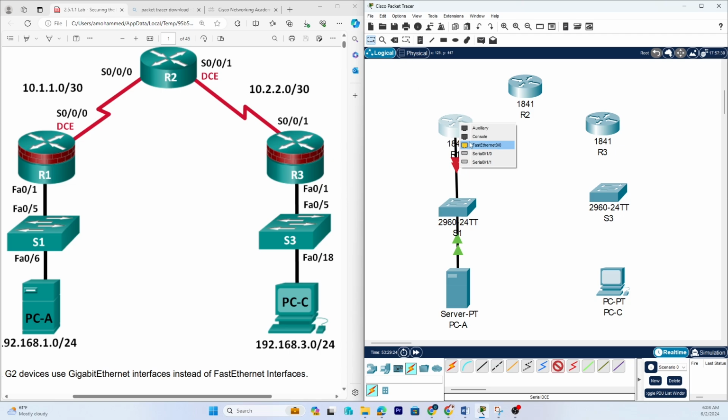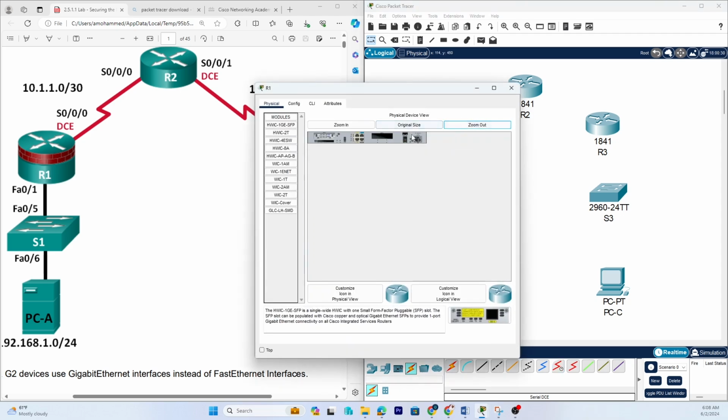Okay, so I'm going to go into the device. Let me go back, click on the cables, and zoom out and zoom in. I'm going to turn off the device, then take it out from here and put it on slot 0.